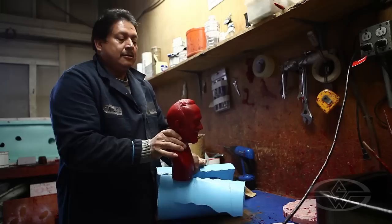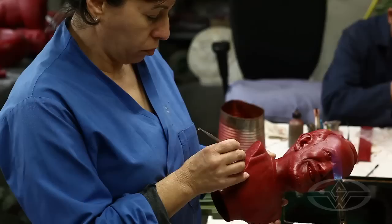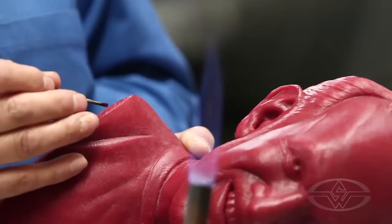Once we have that wax, we take it out of the mold and crack it open to get the wax out. The next step is what we call wax chase. Whenever you pour a wax and it comes out of a mold, there have to be parting lines, so we have to remove any seam lines that occurred just in making the wax itself. If there are any air bubbles in the wax, we go back and perfect the wax. In the special effects industry the term is 'seaming' — what you would call chasing — where the fabrication department cleans up seams and fills in any bubbles. It's probably a very similar process, so seaming or chasing, we go back through and we clean that wax up.